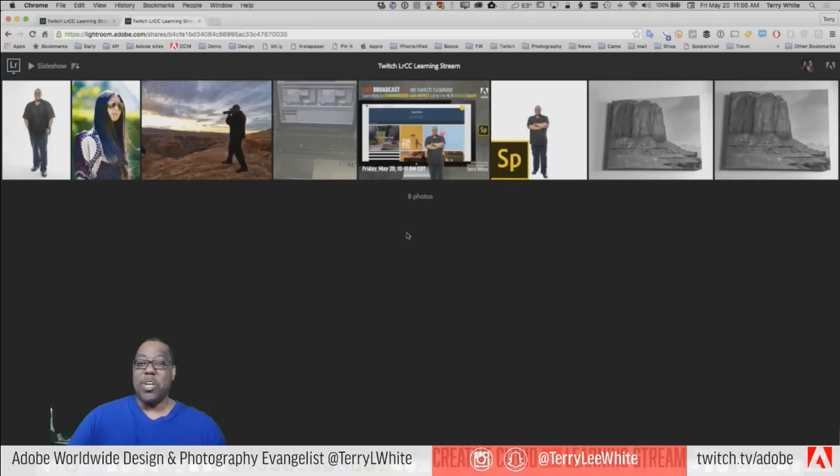So wherever you make a change, wherever you add a photo, wherever you make an adjustment, it's made everywhere. So this one is marked as a reject. This photo just got added. It got the same copy settings. I'm on the web browser. I didn't have to think about it. I can play a slideshow and I can change the sort order.